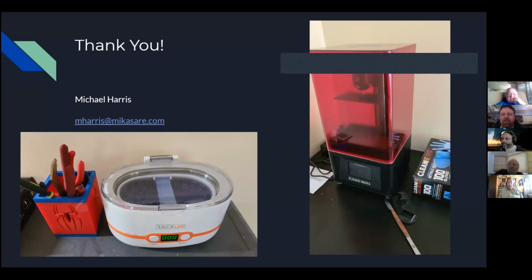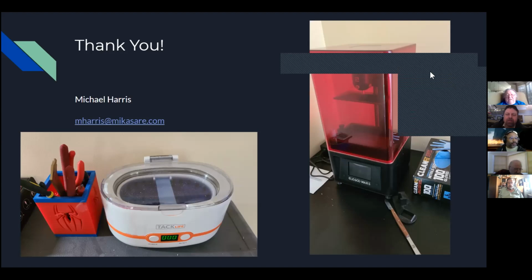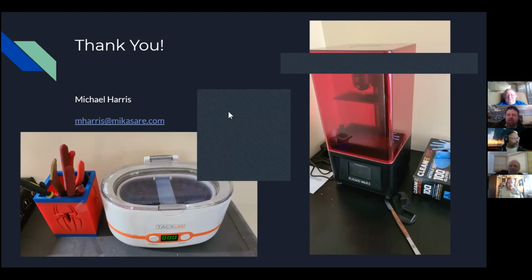I was going to say the opposite. Just because the other one will be more detail. Yes. And I was confused when people would say SLA and FDM, and I like to think of it more in terms of resin versus filament. There's different types of resin and there's different types of filaments. But the resin one does have more post processing. Yes. You have to clean it and you have to cure it a little bit more.